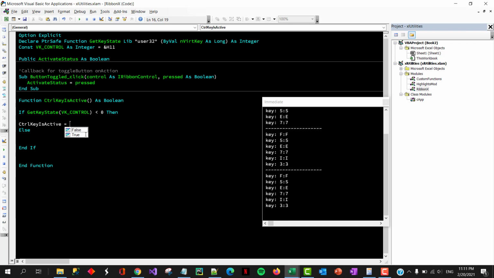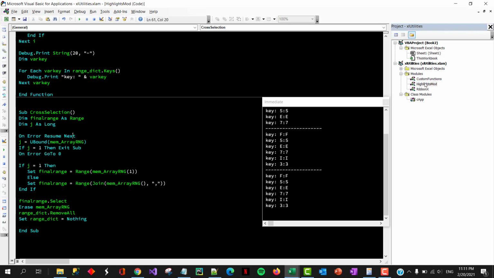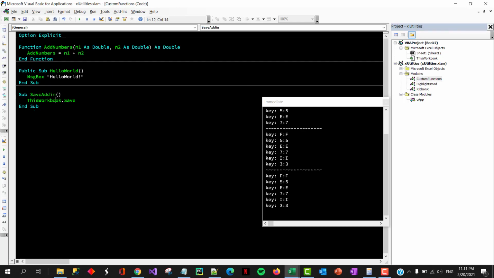If it is less than 0, then true, else false. I cannot test this now like this, so we'll have to first run the code. Let me save this.